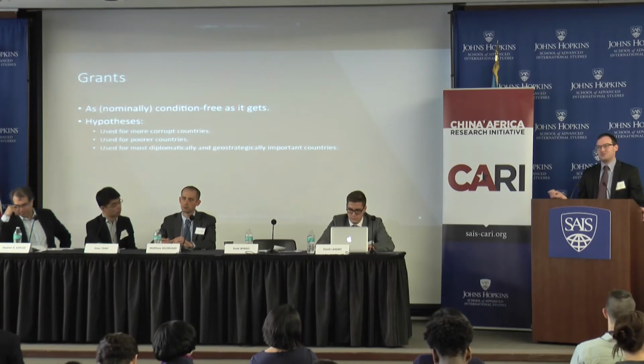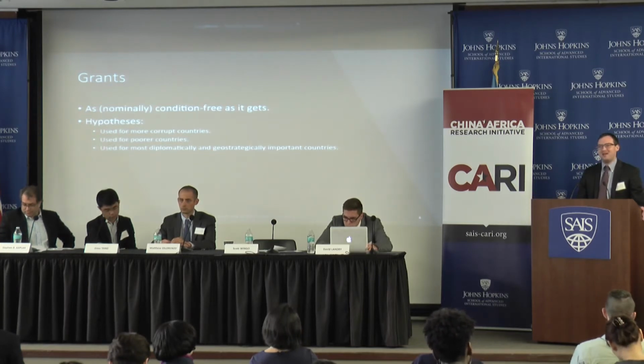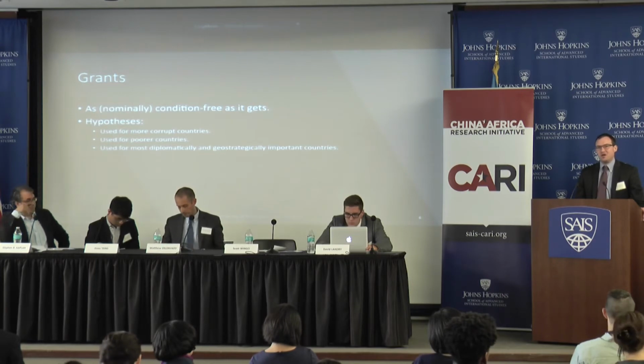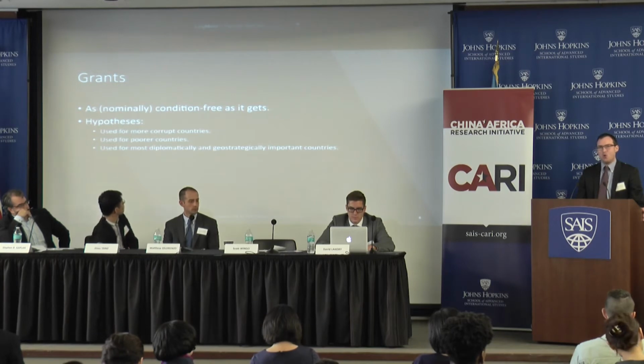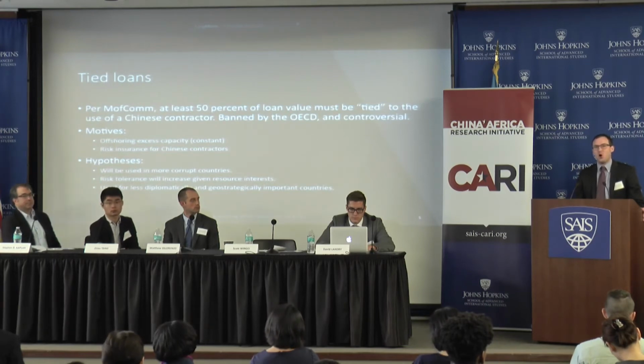Also, I'm looking at corruption risks. Now, one of the easiest ways to dodge repayment risks is not to ask the person to pay you back. So you would expect grants to be given to more corrupt societies just as a way of getting around the question of even being repaid. And finally, lower income countries. Not everybody has the ability to pay back $100 million to $1 billion at a time, and donors know this, and so they will act accordingly. Now, the natural counterpart to grants is loans.